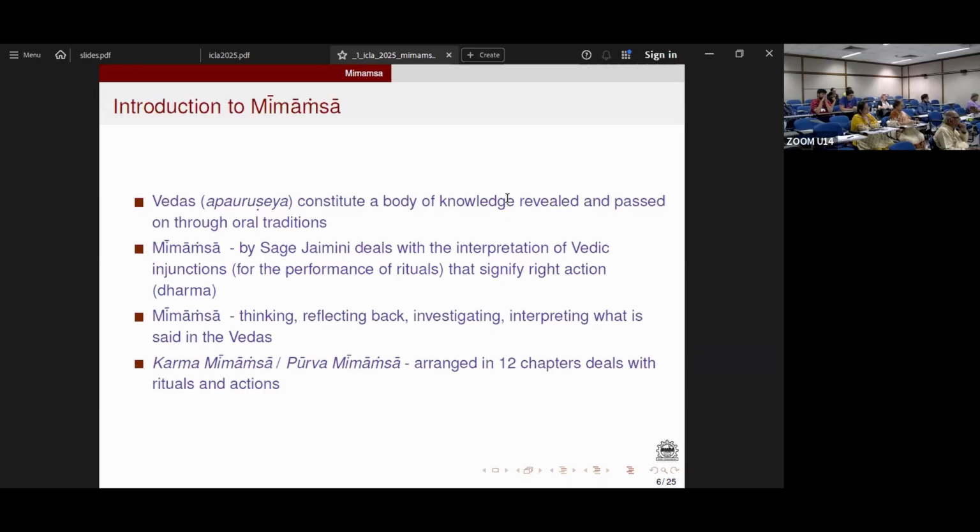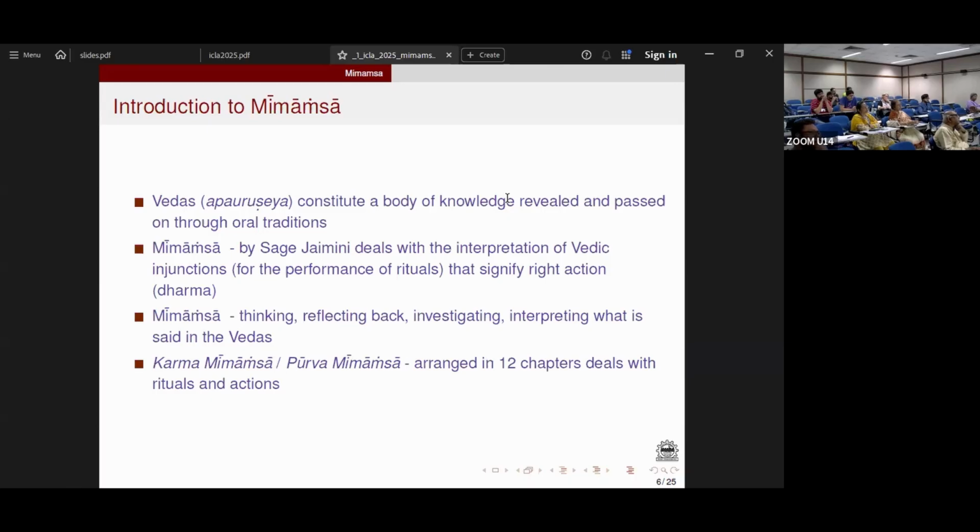And we talk about Karma Mīmāṁsā, or rather you can say Purva Mīmāṁsā and Uttara Mīmāṁsā, because we have the Vedas and we also have the Upanishads, which are supposed to be the later part of the Vedas. So Karma Mīmāṁsā or Purva Mīmāṁsā deals with the Veda part, which is the ritualistic part, and Uttara Mīmāṁsā deals with the interpretation of the Upanishads. Here our focus, when we say Mīmāṁsā, is typically the Veda part, the first part, the ritual part of the Vedas.